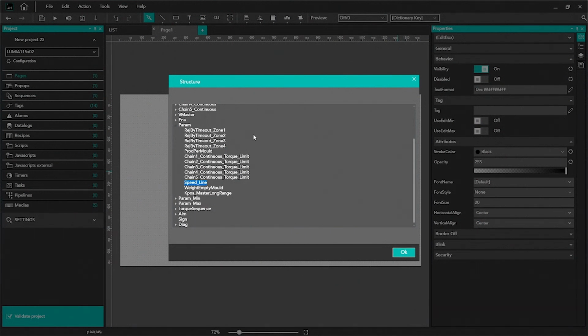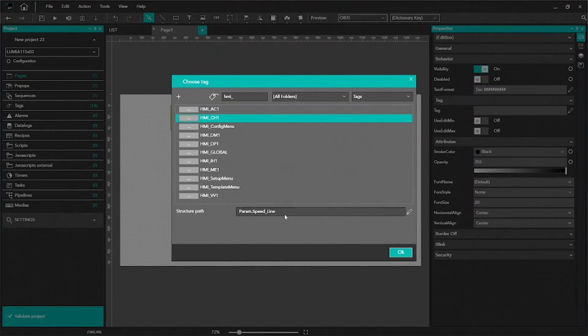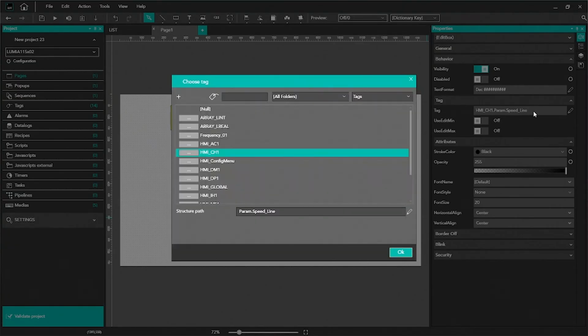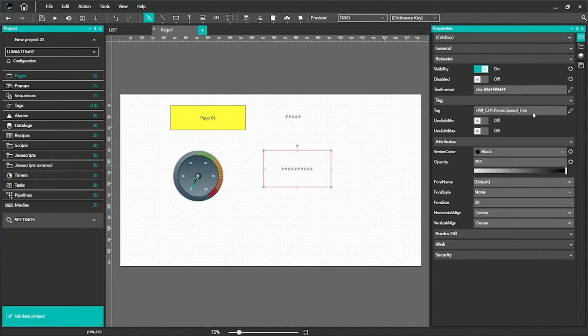I go to the parameter I want to display, select it, press OK, and I can see that the complete path of the element is defined in the structure path, in order to have the path of the element that will be displayed in this numeric field.